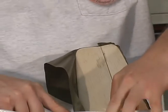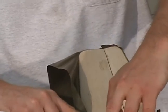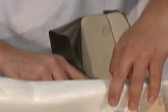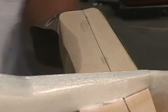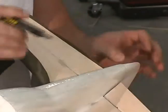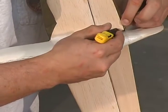Back here, same thing. This is a little tight. It's probably really hard to see what I'm doing here, but I'm just trimming it along the elevator at the edge of the body here. Now on that one, I also need to take my razor knife here and cut a small slit in it. Let's see here if you guys could see here. I'm just going to be cutting a small slit.